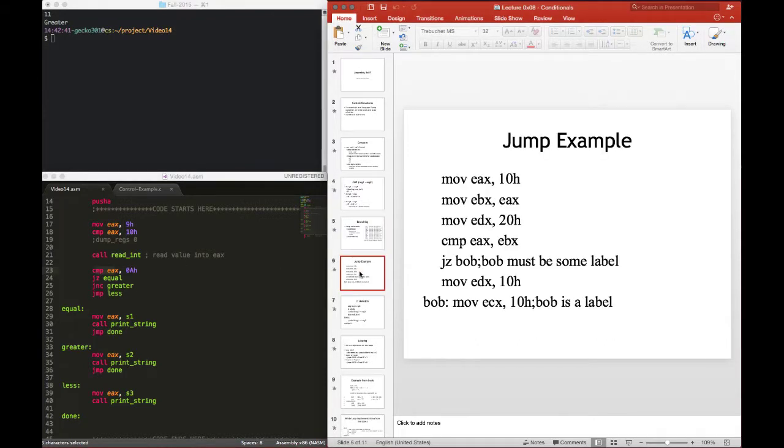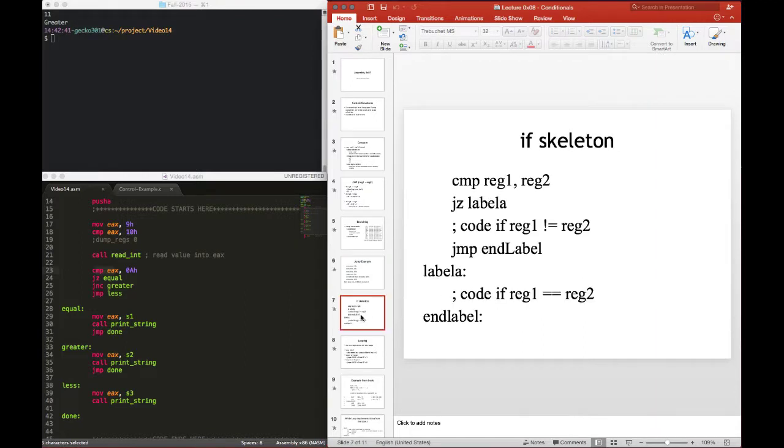All right, here's another example, and I'll just leave this one in here as an exercise for you to work through. Again, the quizzes are going to reinforce a lot of this, so just make sure that you understand what's going on. Here's another example of an if skeleton, where you need to create some sort of conditional logic in your program. This is typically how you do it. You have a comparison, and then you have a JZ, a jump if zero flag. Remember, JZ is jump if zero flag is set. You jump to a label. So we have label A, and then our end label.